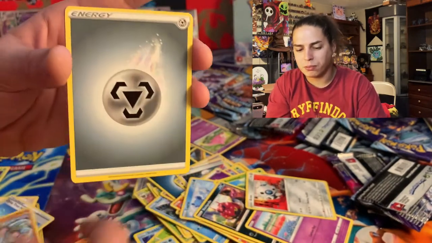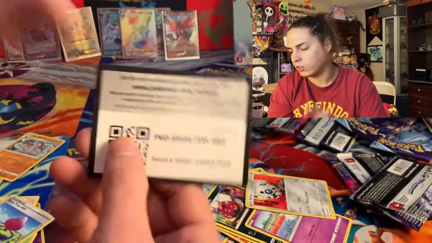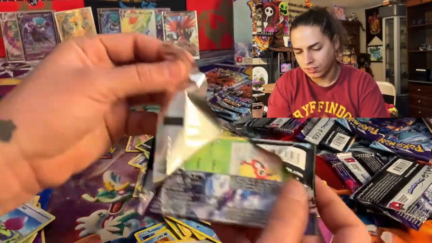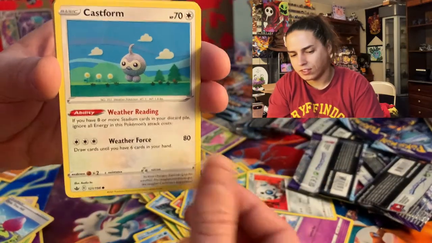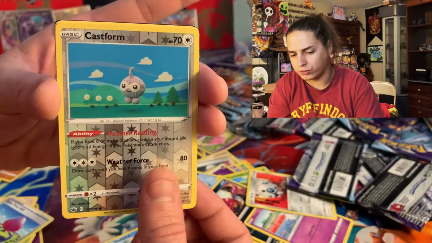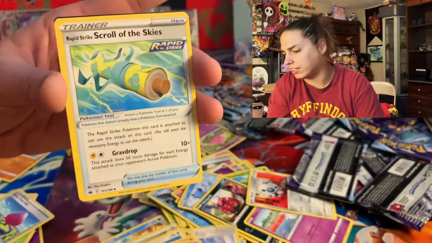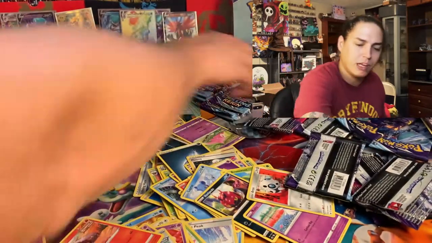Every time I say Lapras, I should say it with a Scottish accent. Lapras? Is that even proper? Lapras? We got the Lapras VMAX. Ladyba, Cast Form, Sunny Form, Yamask, Swirlix, Cast Form, Scolipede. That's a big old bug. That's like a horse bug. Old Scolipede, right? Isn't it some kind of horse bug?